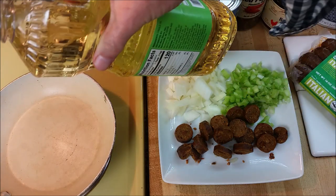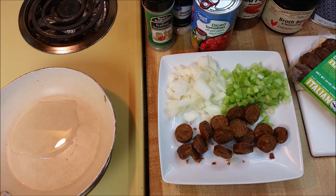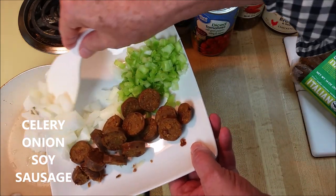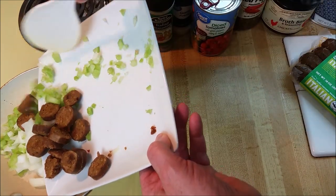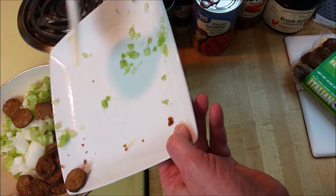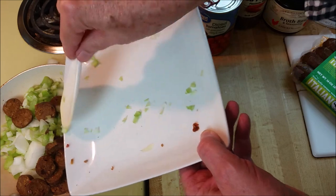A little bit of oil. That's too much. But you know what? It's gonna do. Okay, we'll put in our onions and celery, sausage. We're just gonna cook up the onions and celery to give them a little more flavor when we add them to the goulash.